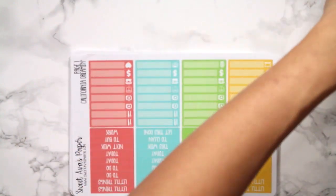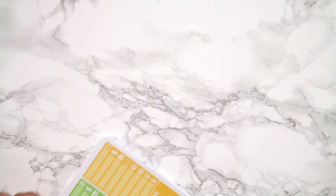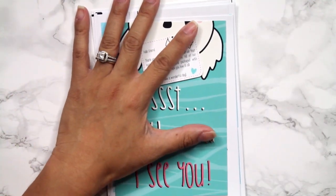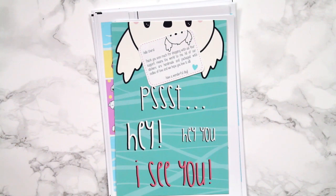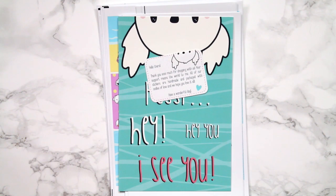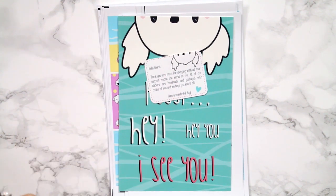I know I'm kind of flying through this because now that I'm holding Gabby — and she's a good 21 pounds — I'm going to start moving a little faster. Plus these last few shops including Sweet Ava's Paper are bigger shops, so you've probably already seen them on YouTube. I figured I don't need to spend too much time with them — I just want to let you know they're awesome, I love them, I think they're really great quality. I consider myself a small tiny shop, so to me they're huge.